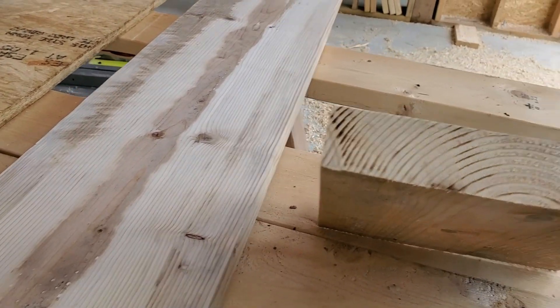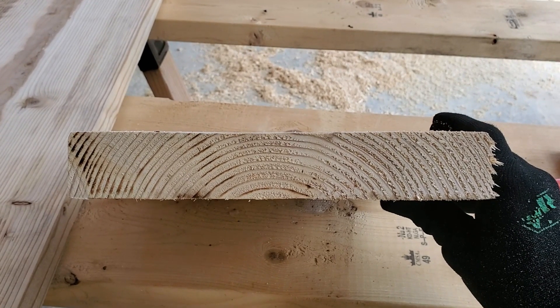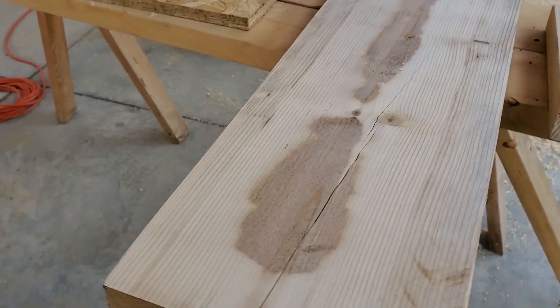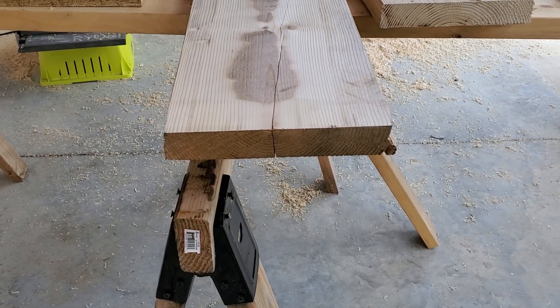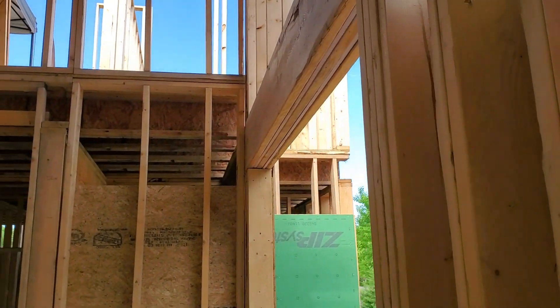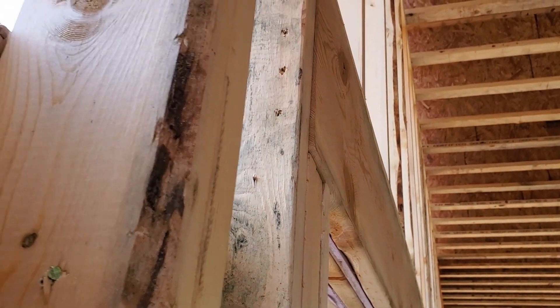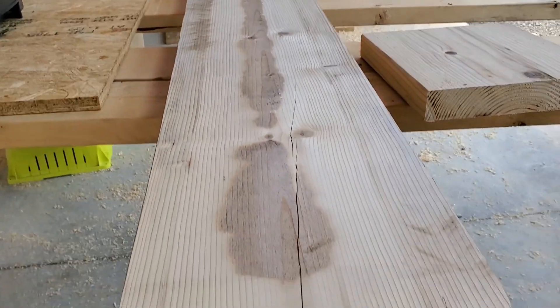The reason why you want to plane your boards — I don't know if you can see that — but this is actually bowed a little bit. The bow is up on the left, so when you're doing headers like I'm doing, headers that are three boards deep for a two-by-six wall, they'll get out of whack. You can see that some of these headers I did before I got the planer — you can see that sticking out a little bit, probably a good little over a quarter of an inch.